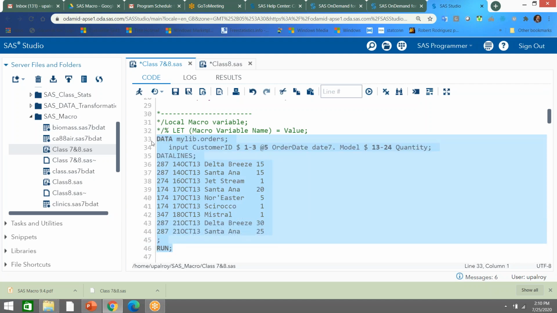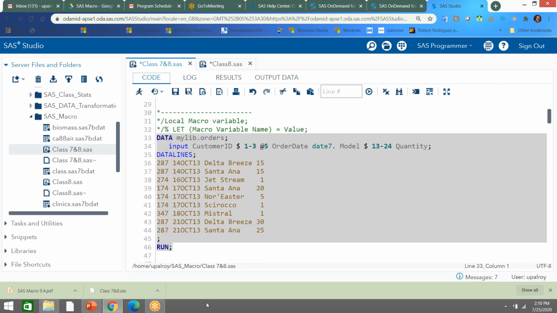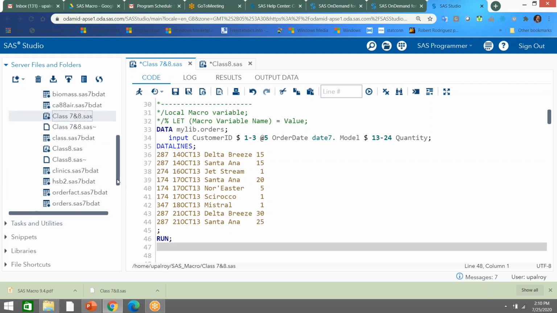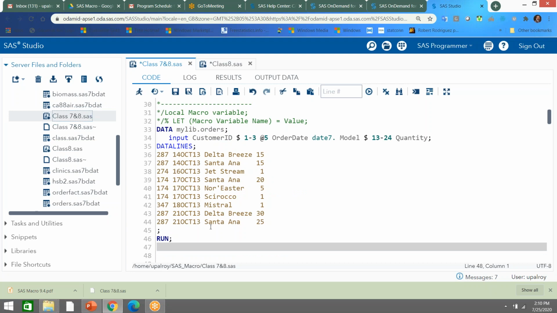To understand more about it, let us go and create a data by orders. You can see the orders data has been created. Now we want to print it like above. We have talked about the title and all. So what shall we write? Will you be able to tell me the date? Now you want to just print this table in a table format with the current system date. What will be my code?